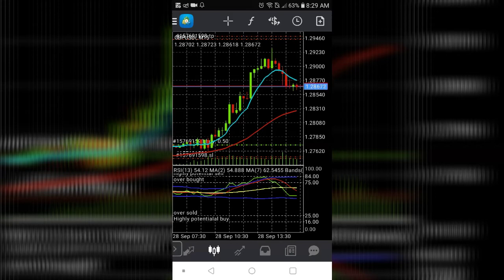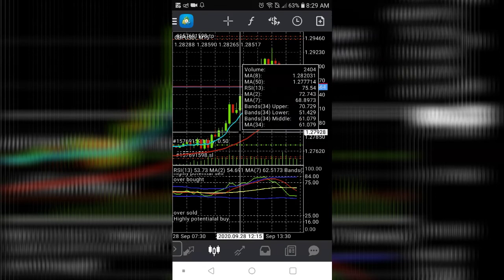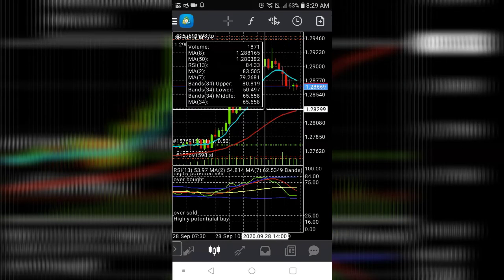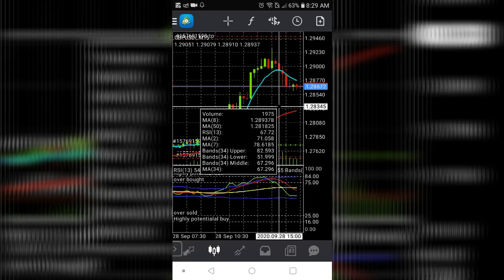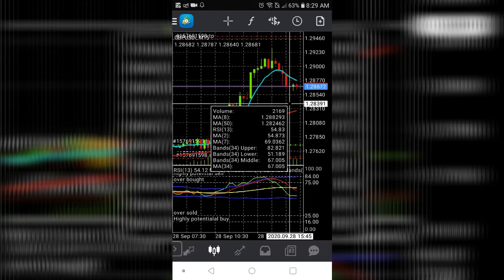So what we're gonna do, we're gonna click up top on this plus looking arrow, like plus sign right here. So I just click on that, and we're gonna go all the way over to where we decide we want to come out of the trades.